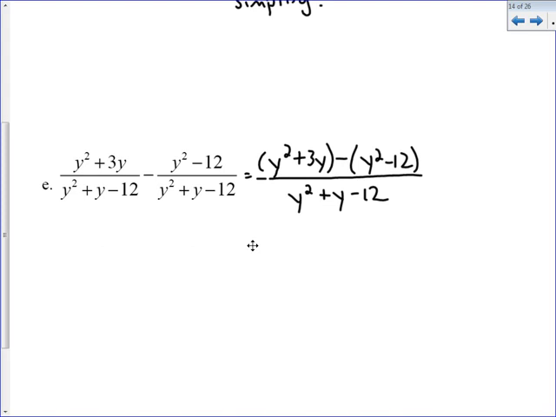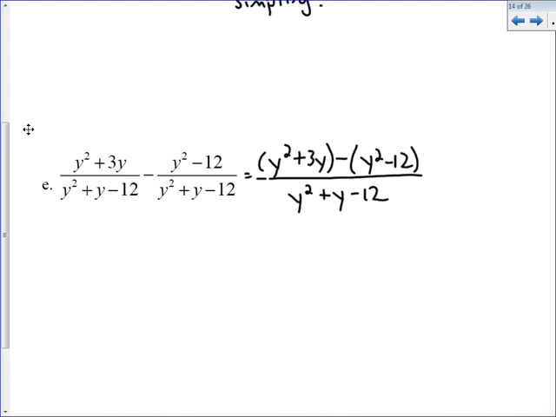Another really common mistake in these problems is that people try to simplify the individual fractions before they combine them. You want to get down to one fraction before you do any simplifying. So don't try to factor to simplify back in the problem. Wait until you make it into one fraction to try to simplify anything.